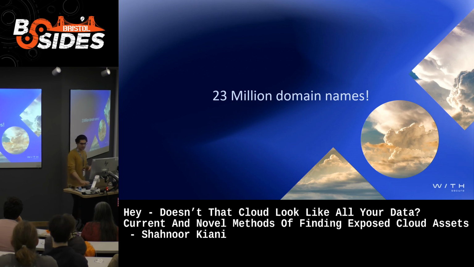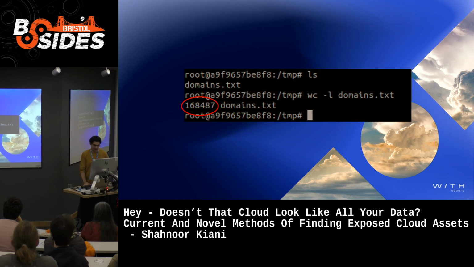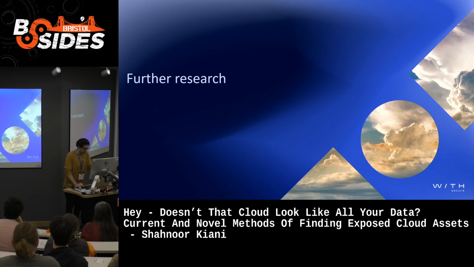Subsequently, I built a tool which extracted as many of these domains as I could. And I got about 168,000 domains due to limitations from CRT.sh. It has crashed quite a lot. I could have gotten more certificates if I directly queried the CTL servers rather than CRT.sh. It's like a middle person between the end user and the CTL servers. Now, what I had was a list of domains. And these domains were from certificates issued by the Amazon root CA. They weren't necessarily cloud assets, but likely.